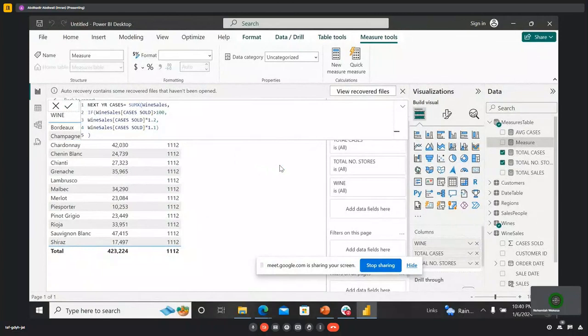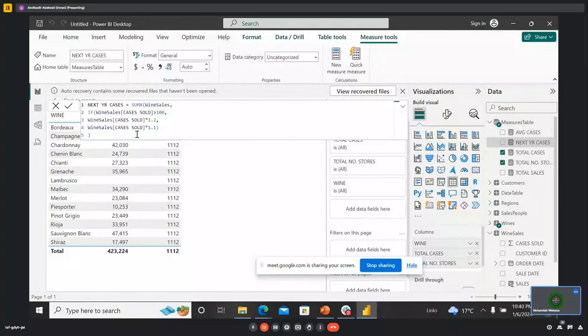So the main difference between SUM and SUMX: SUM can be used to do the summation for the entire column, while SUMX can be used to perform summation based on particular conditions or some expression, not just a column.